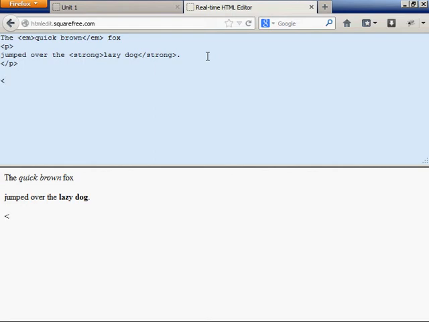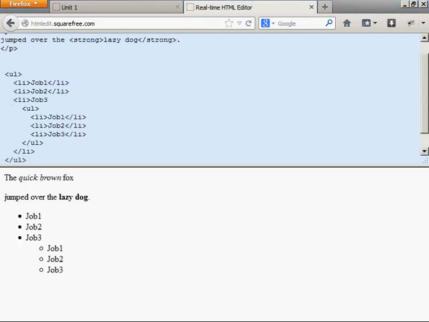I think we already had one, so let me show you the one we had before. So this one had our unordered list, and notice I've got my little dots on there. But I can also change this to an ordered list. Notice they changed to 1, 2, 3. If I want to do something other than 1, 2, 3, we have an attribute called type that we can use. So for example, if I do type A, it switches to ABC. If I do type I, it switches to I, II, and III. I think I can do Roman numerals as well.